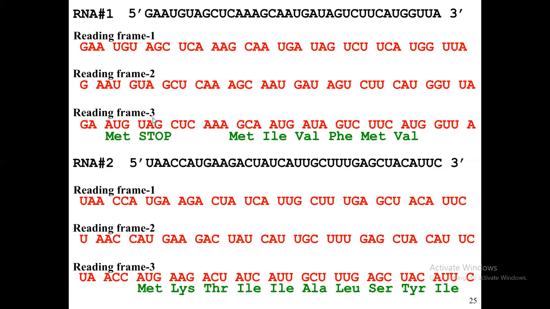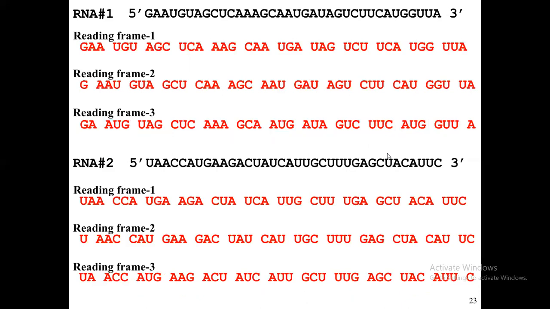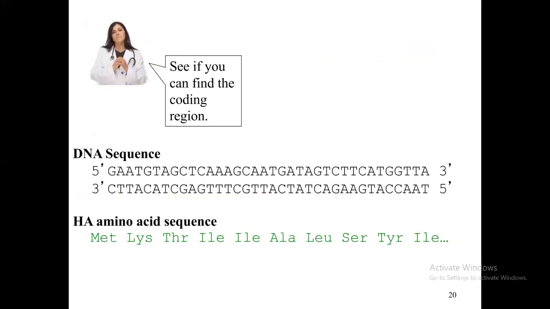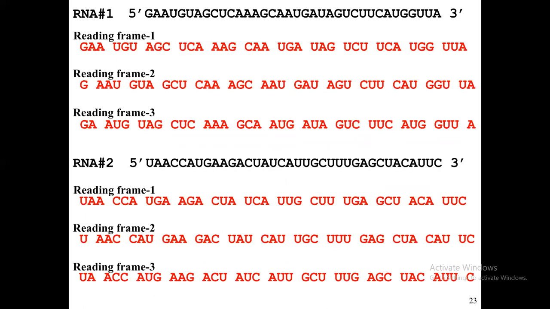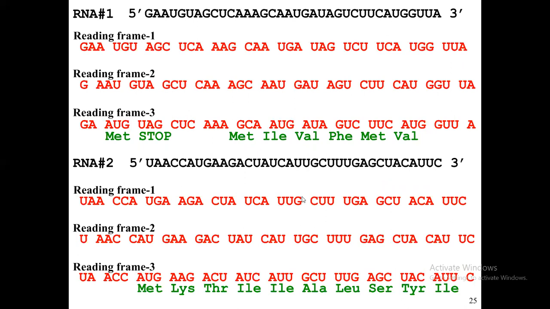Okay, well, we could ignore that one. Then this one goes methionine, isoleucine, valine, phenylalanine. And we have to go, wait, what was the sequence we were supposed to be finding? It was methionine, lysine, threonine, isoleucine, isoleucine. So that's going to be this bottom one down here.